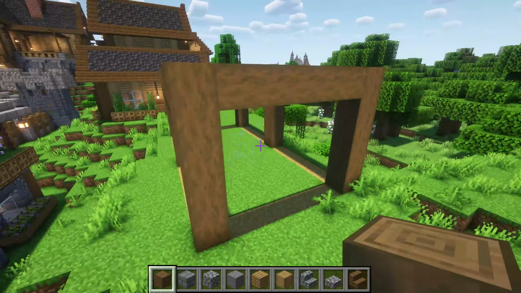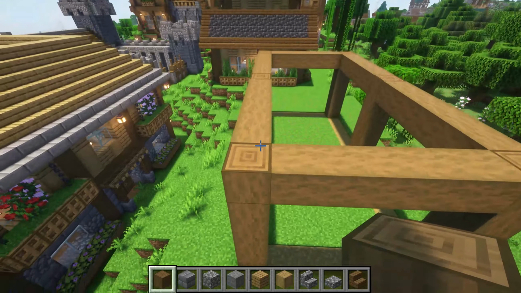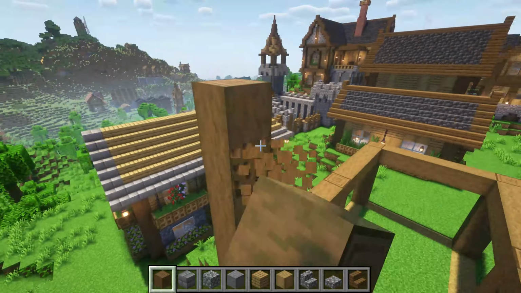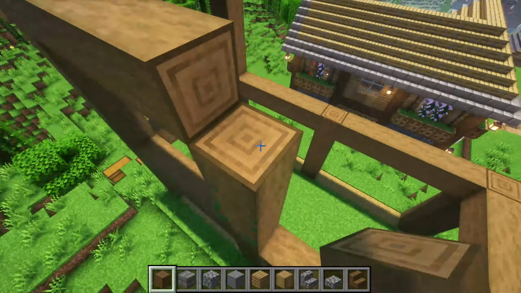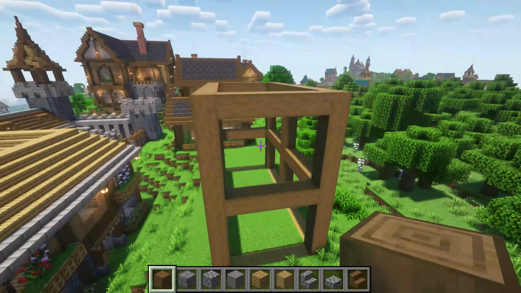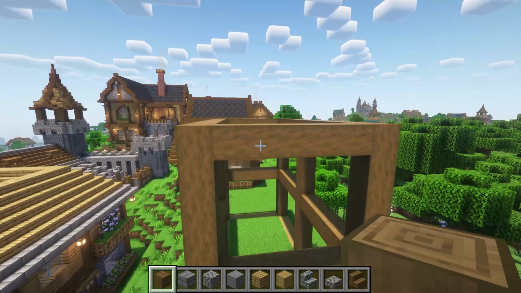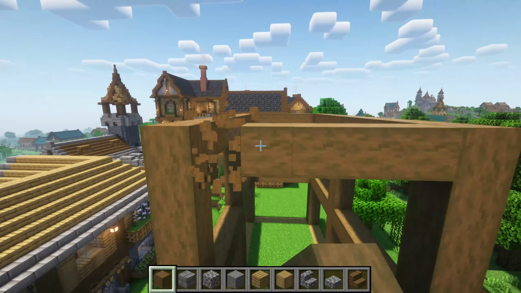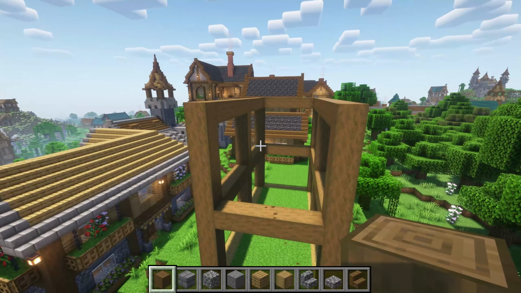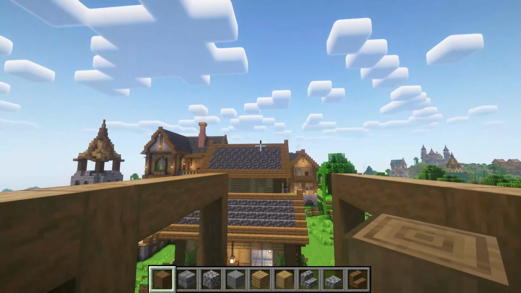Makes it easy. After you build your 5 by 5 frames, you gotta do another one at the top. So let's go. And now your framework is done, but you guys are gonna be a little bit mad at me because we need to break this middle part again. We only build it as a temporary block because we're gonna extend our roof to here.